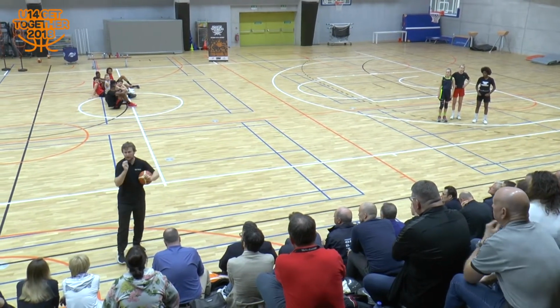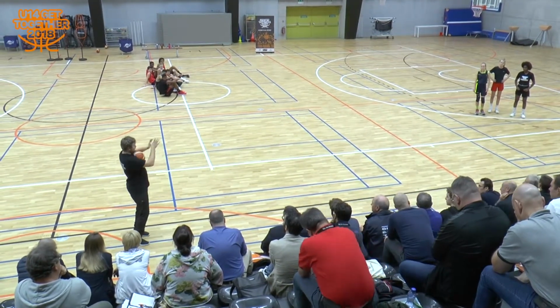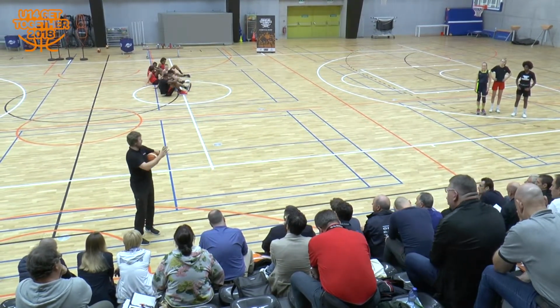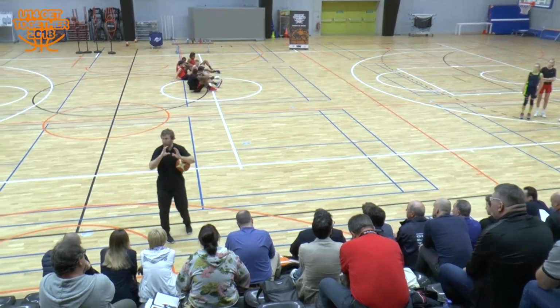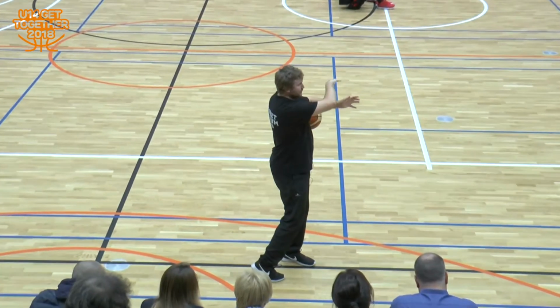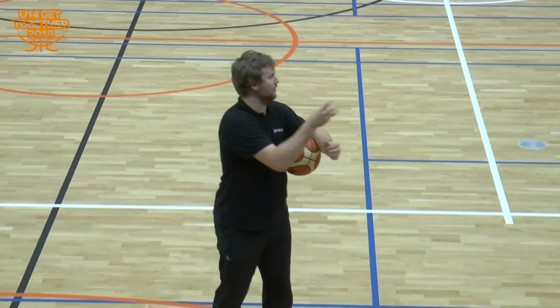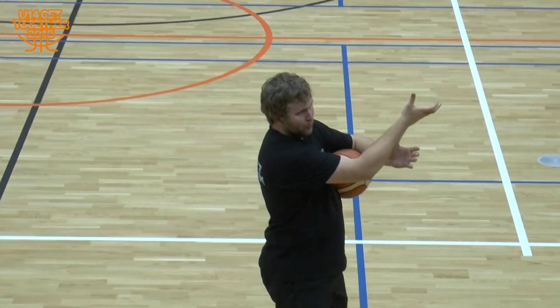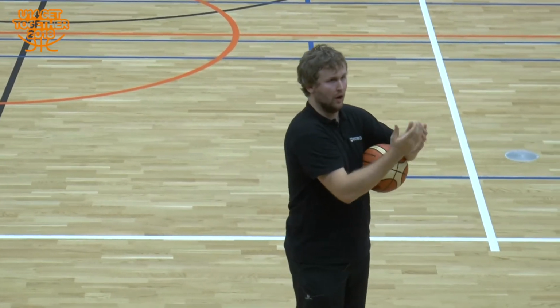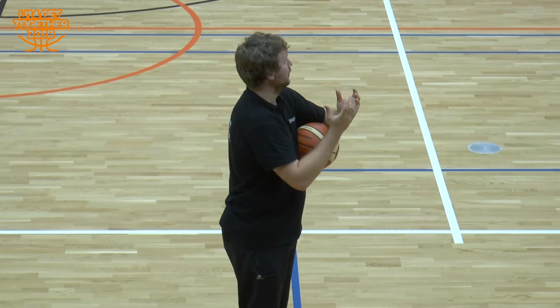One more thing? Okay, just to recapitulate, in the half court, the most important thing is the creation of an advantage, or to find an advantage. What's the advantage most of the time? An open player or a closeout. How do you get closeouts? You find the advantage and you use it as a team. Use it as a team.